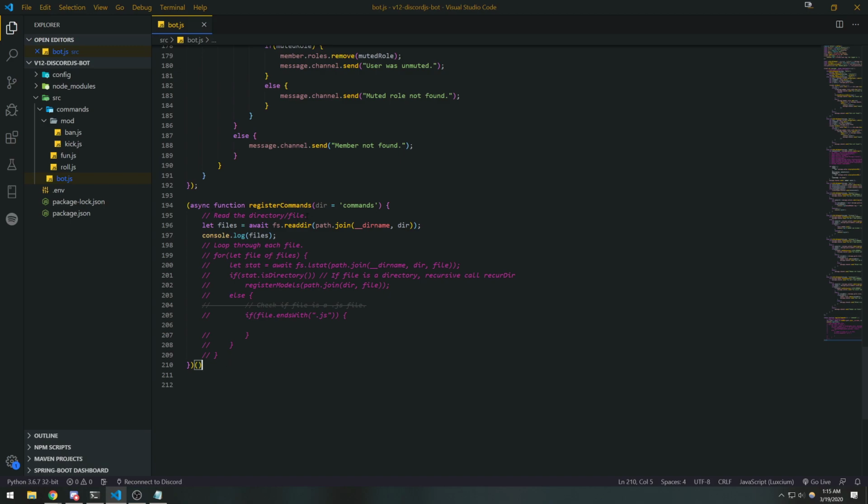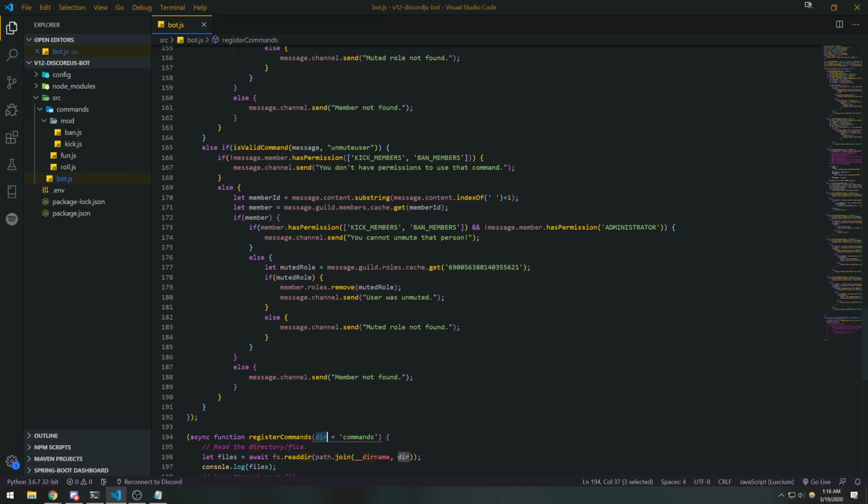As soon as this function is immediately invoked, we have the parameter dir. By default, if you don't pass in any parameters, the value of dir is going to be commands. The reason why is because on the first iteration, dir itself is going to be empty, because this function itself is going to be recursively called, and I'll get to that in just a sec.